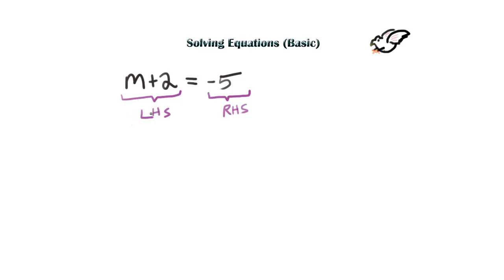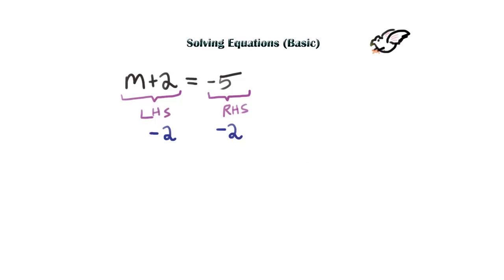Okay, so looking on the left hand side, there's an m and a 2, so we want to get rid of that plus 2. In order to do that, we have to do the opposite of addition, since it's a plus sign there, so we'll just take -2 on the left hand side. But what you do to one side, you have to do the exact same thing to the other side because you want the equation to be balanced. You want to keep it balanced. So -2 here, you want to do -2 over here as well.